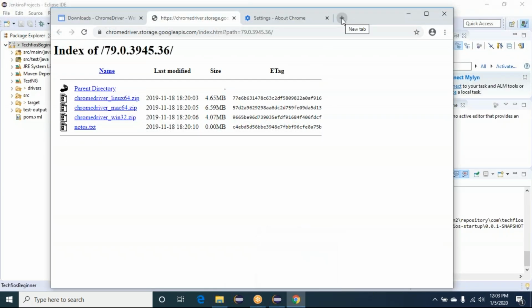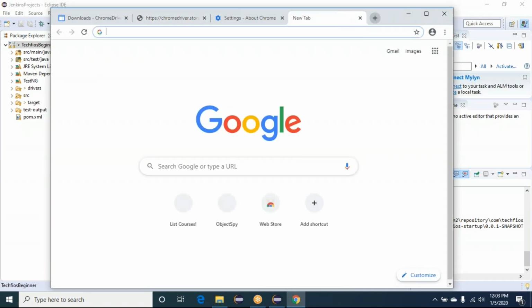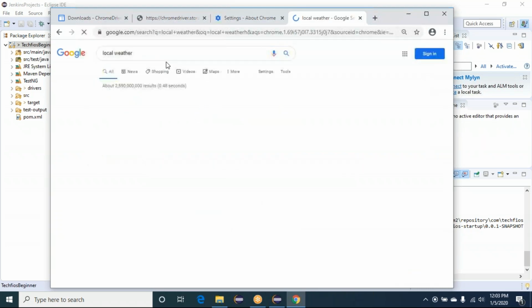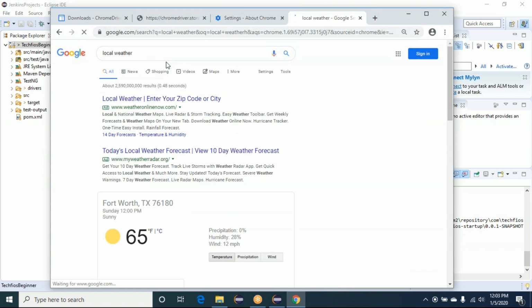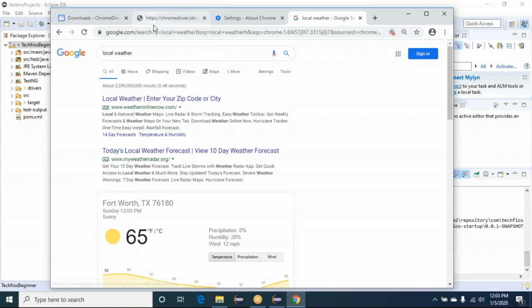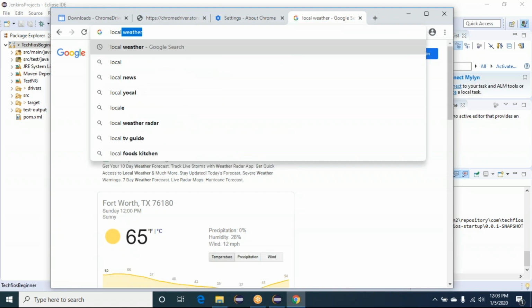Okay, open Chrome. Now type in localhost colon 8080. No space. Again, no space.